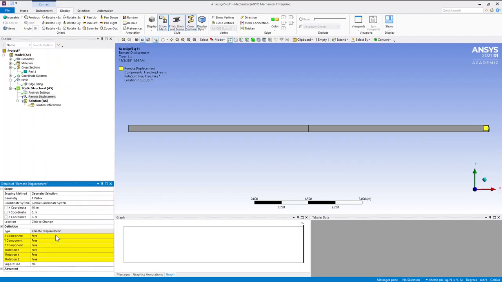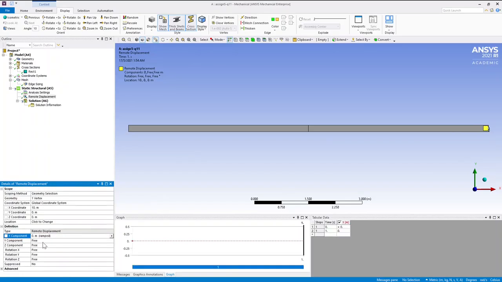I know for movement in the X direction, it should be 0. Movement in Y direction should also be 0. And in the Z direction is also equal to 0. So there's no rotation in X direction, no rotation in Y direction, but there's rotation in Z axis, which is free to move.